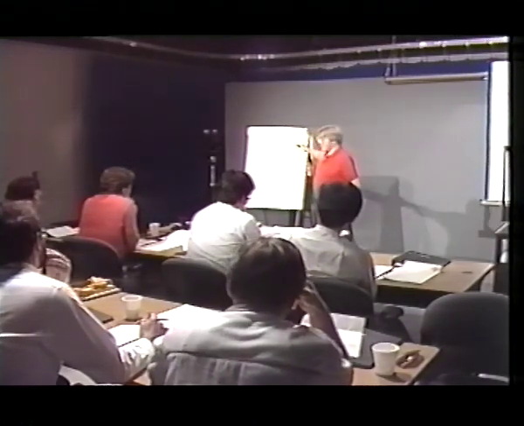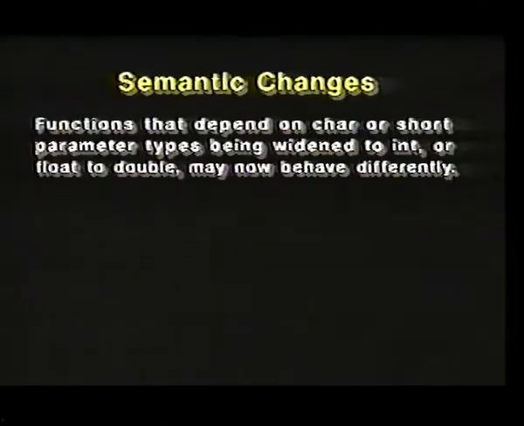But this is one of the differences: if people are depending on A to be a double in this case, or if we're talking about ints and chars, chars and shorts would be ints in K&R. This is not the case with ANSI. They will be those types. They will be promoted, converted to ints or doubles, and converted back to that type instead of being promoted to that type. This can be a problem.